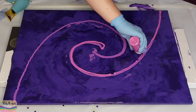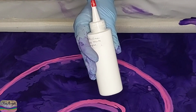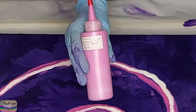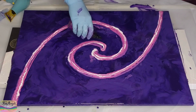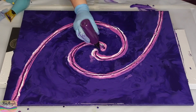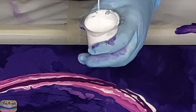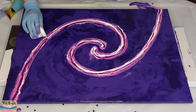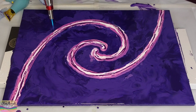The next color I'm using is Liquitex Medium Magenta. And then Amsterdam Titanium White mixed with Australian Floetrol and water. Followed by Pebeo Iridescent Blue Violet and Liquitex Prism Violet. And finally Amsterdam Titanium White with Australian Floetrol, which I mixed in a 1:3 ratio, 1 part paint to 3 parts Floetrol. I torched it again just to remove air bubbles from the colored paints as well.